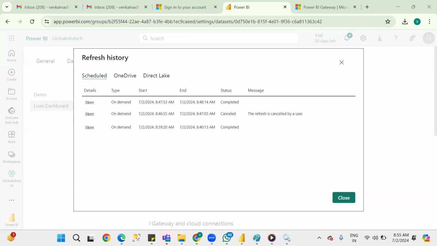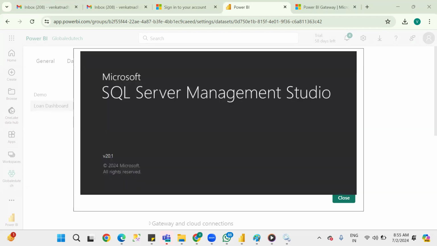So let's see why offline. Okay. So this is a database credential issue. Red credential. That's it.